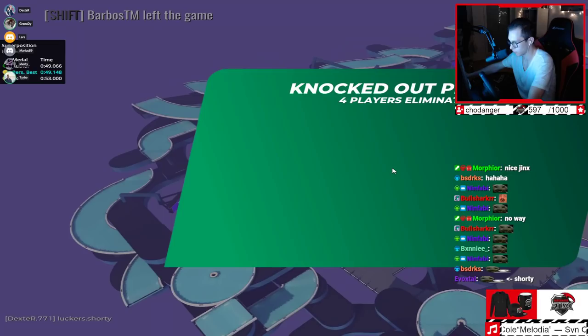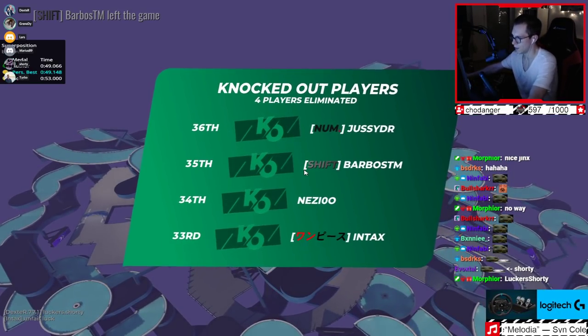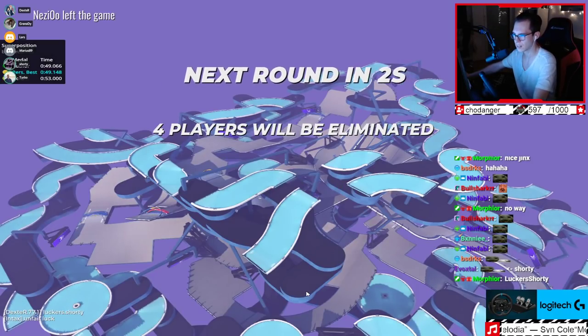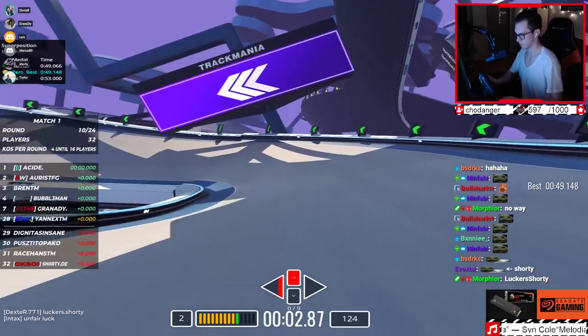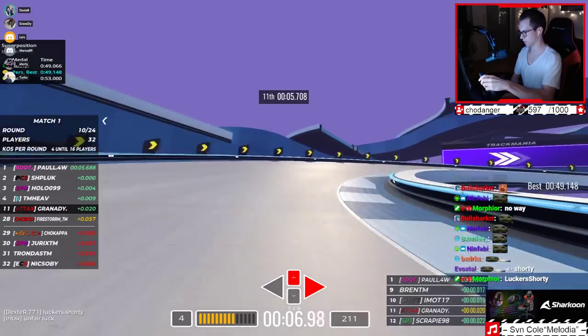Oh, I tapped out. I'm sorry. Lucker Shorty, we have. Barber's out, Juicy out. Yeah, we still have a slot on Luckers. Join, Toby. Slow down, Luckers. I'm not good. Slow down, Luckers? Fight our best.